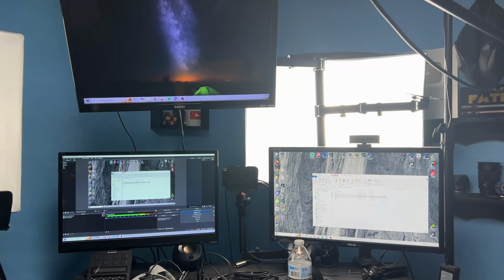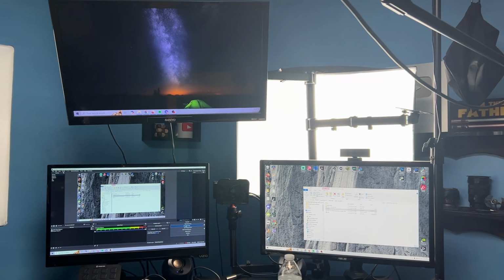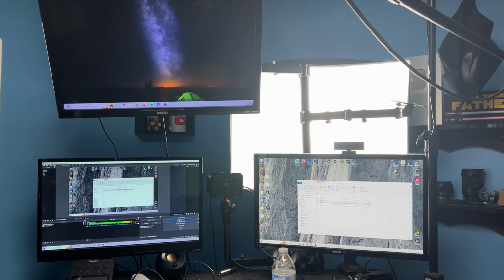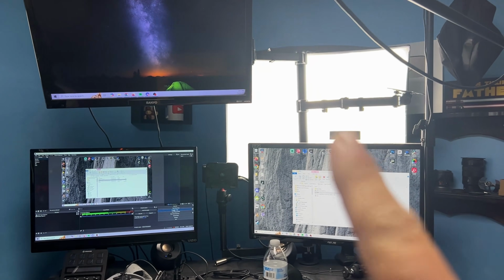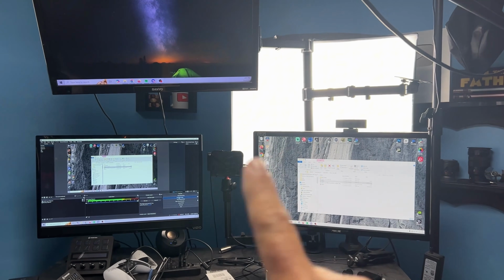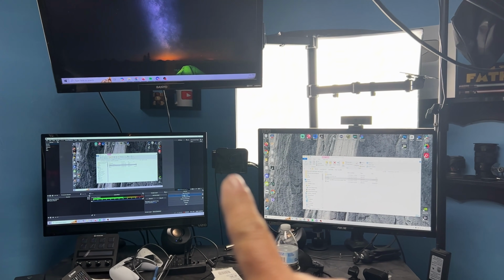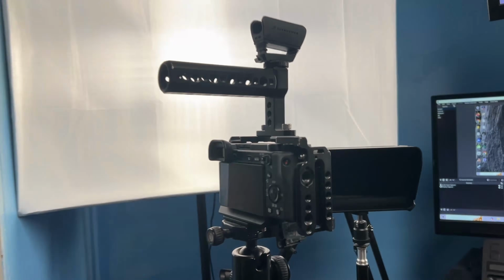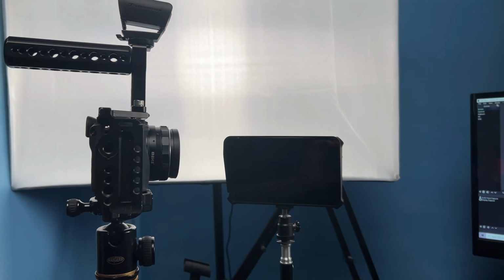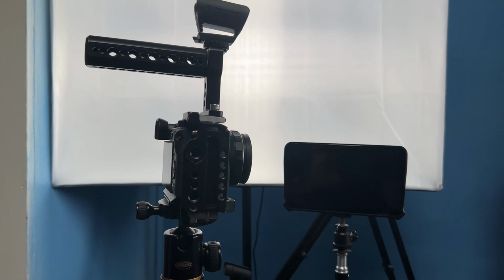All right, so this is the setup from my view where I sit. We can see that I have 3 different monitors, 1, 2, and 3. I have a webcam sitting right here, and that is my main camera. And if you're interested in what that camera looks like, I have a second one right here. It's just a Sony a6500. It has the exact same lens.